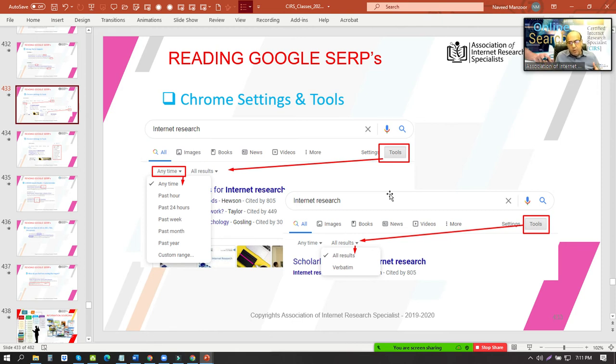So that opens up different variations, and therefore you call it all results. And all results also includes multimedia. It includes any type of file, everything included.